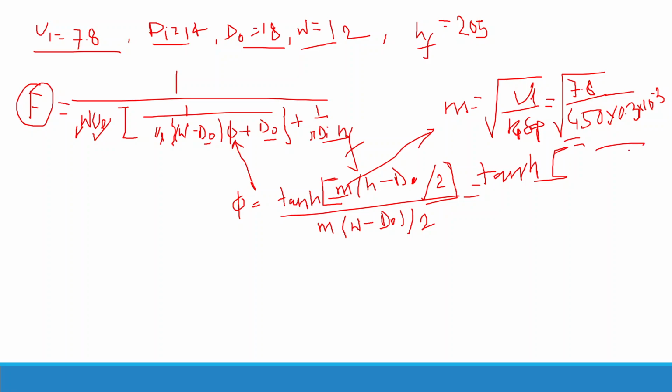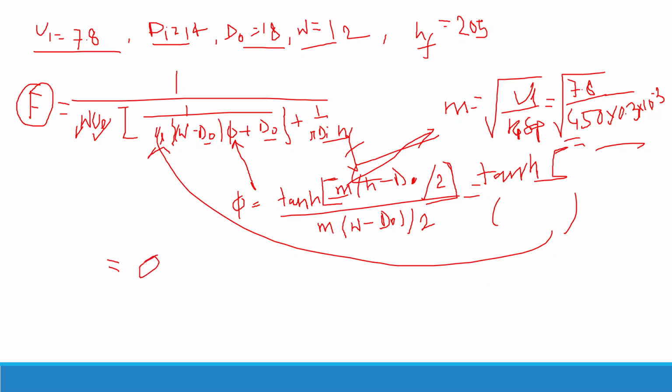So you will get a value, put this value here, you know every value here, get the value of phi and put the value of phi here. That's how you will get the collector efficiency factor. That will be something around 0.8. I leave it to you guys, so please calculate it so that you can easily approach and calculate it. Okay.